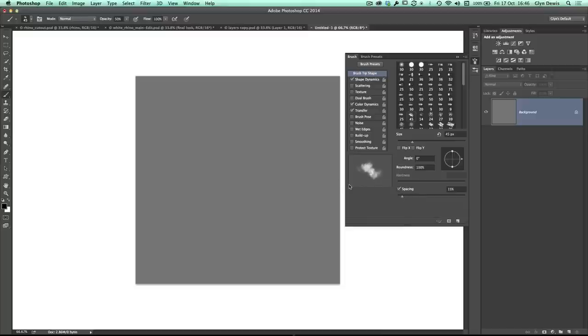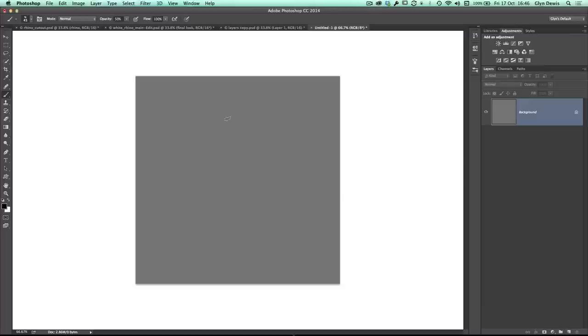So now you can see it's starting to look like smoke. Let's see what it looks like when we paint it down. I'll increase the size of the brush, and you can see as I'm painting this it does actually look like dust or smoke. The great thing is it's not just using one color — it's not just the foreground. There are areas in there that are white as well, so it's making a good mixture of the two.